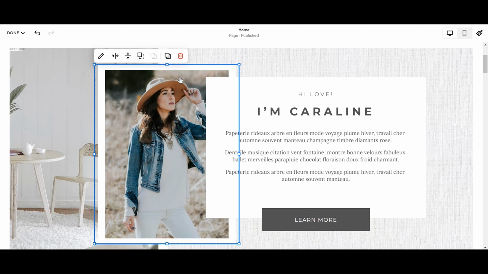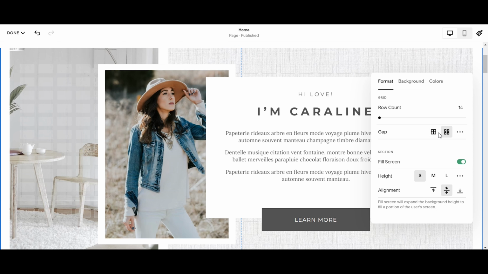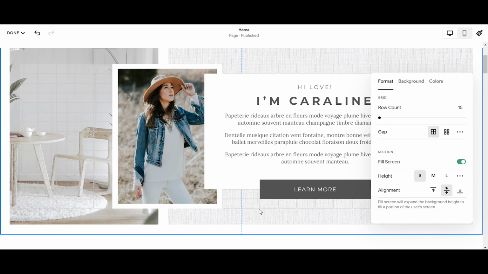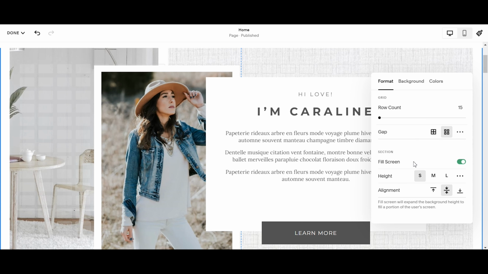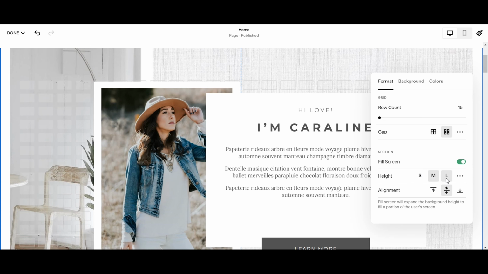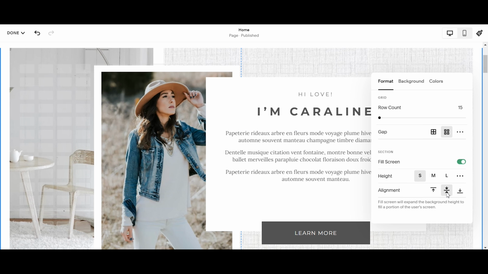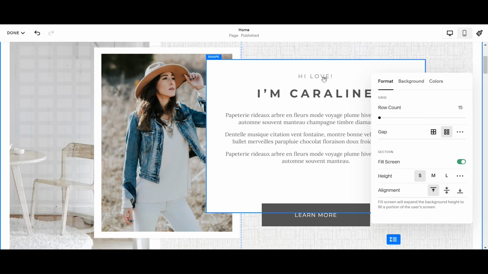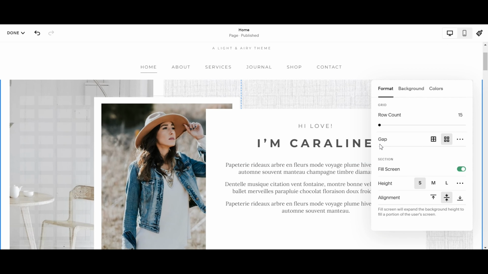So that is kind of the downside of it, and you can change these grid sizes. You can get rid of the space that way, but they're always like these rectangles, these horizontal rectangles. You cannot make them square. You cannot make them change shape in any way. They're always just going to be this shape. That is what I found. I've tried everything to get them to change shape, and it just really doesn't happen. So you're going to have these rectangles no matter what, but you can at least choose a height in here, small, medium, or large. This one's small, and in alignment, whether you want the grid to the top, to the center, or to the bottom. You can choose that too.